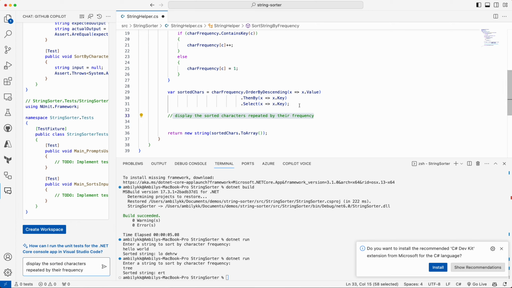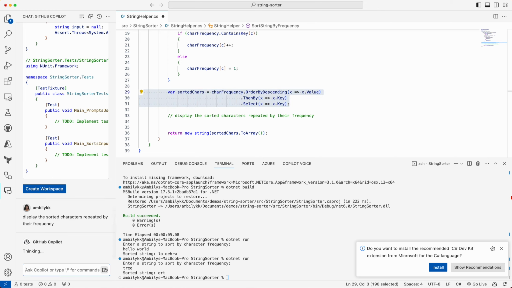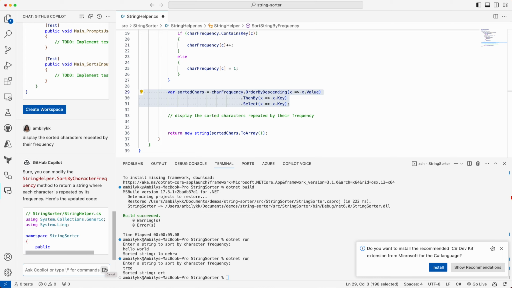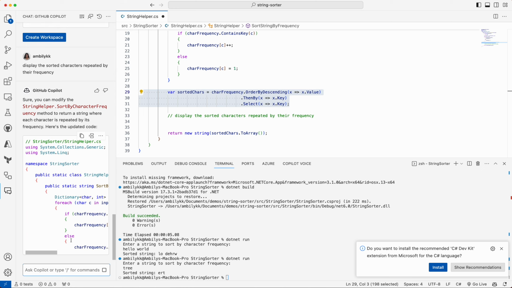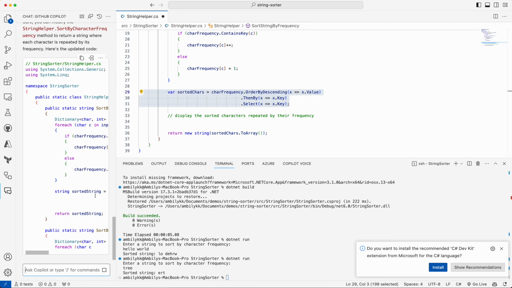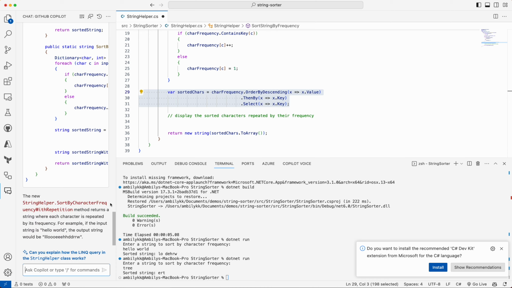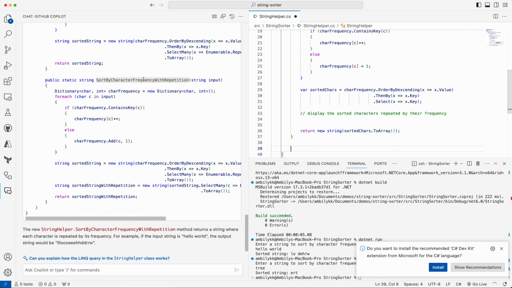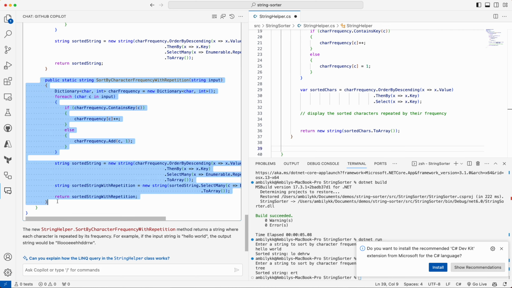And it needs to come here. So I'm just selecting this statement and adding this one. So let us see. It's rewriting the complete one, the sorted string, and 2 methods are added. Sort by character frequency with repetition. So this is the method I needed. So let me go ahead and add this method here.